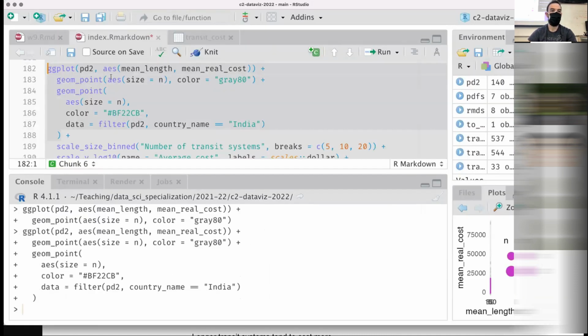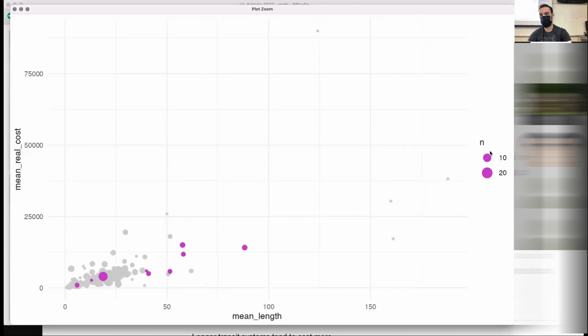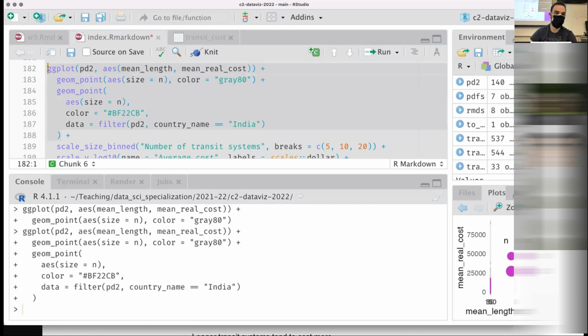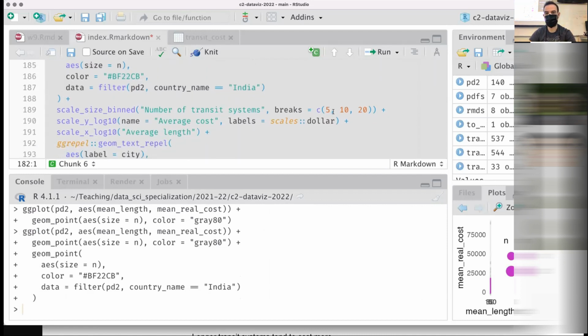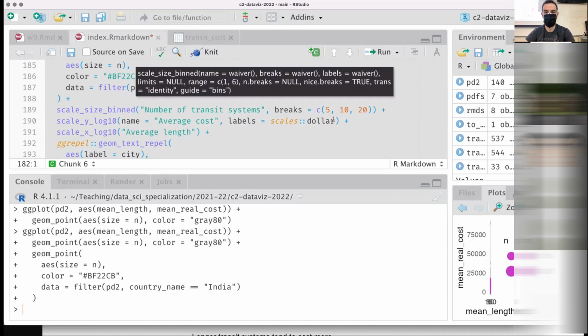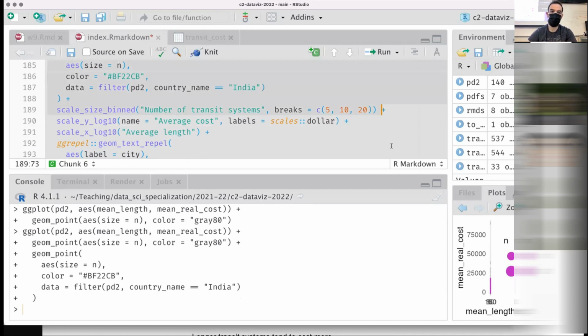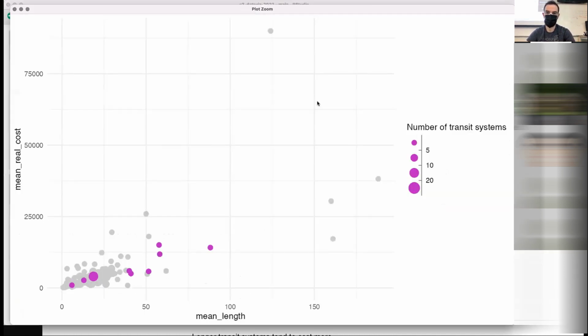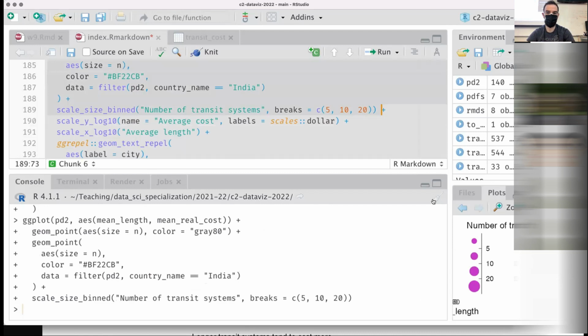And then I didn't like that this goes from 10 to 20 so quickly. So I switched that so that it goes 5, 10, 20. And the way I did that is through scale_size_binned, right, which I gave you the hint on. And you just change the breaks on it. So there it is, 5, 10, 20.